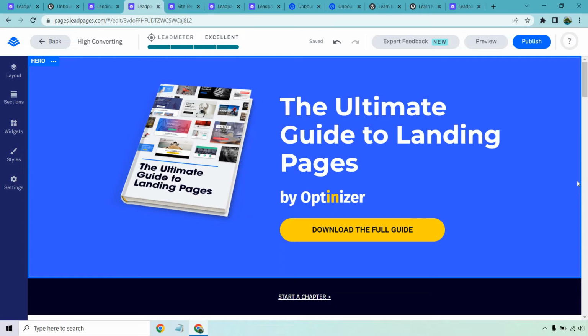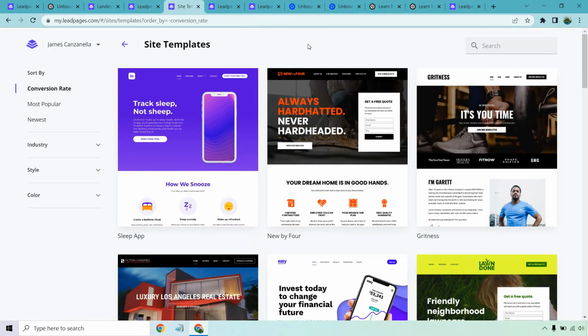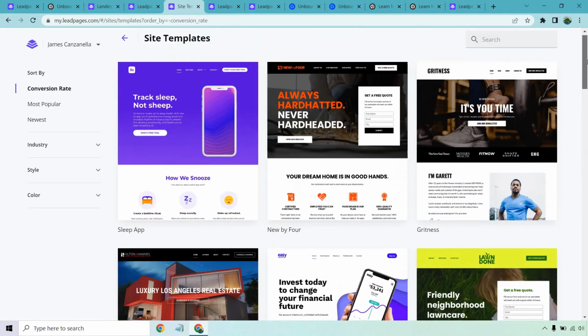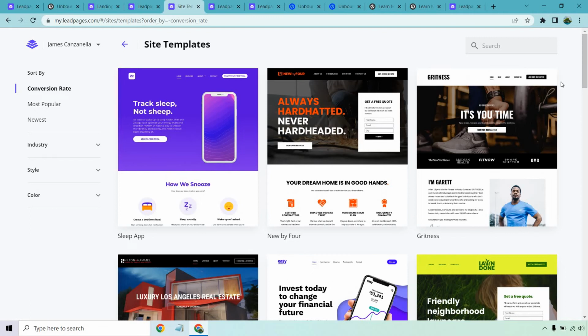Another great thing though about this is going to be the fact that you can create websites. It's going to be the same exact template builder that's familiar with creating landing pages that I just showed you. So that's a great little perk. I guess you could say that Leadpages certainly has the leg up compared to Unbounce because I don't believe they have that feature, although you could utilize landing pages and turn them into a website if you wanted.